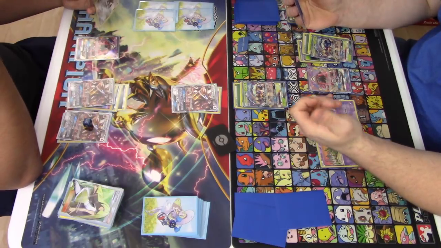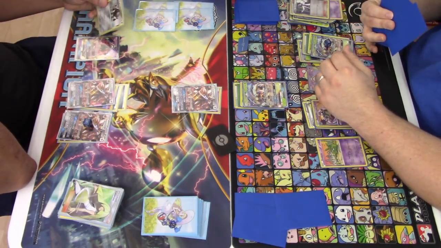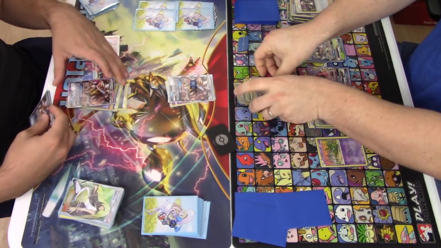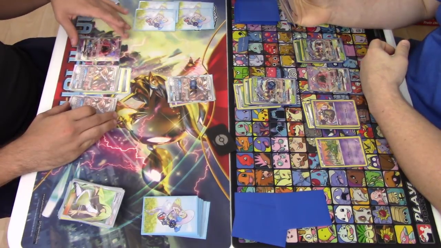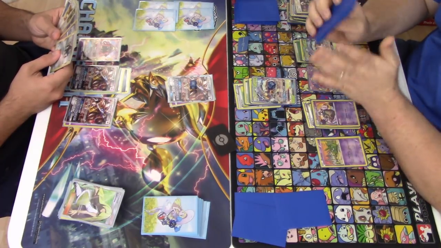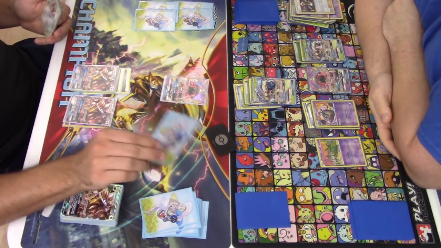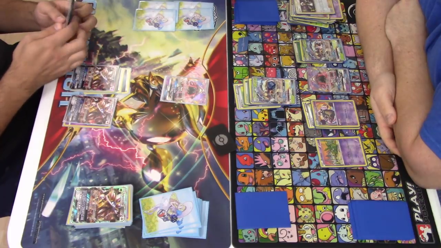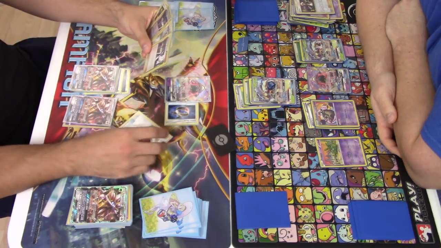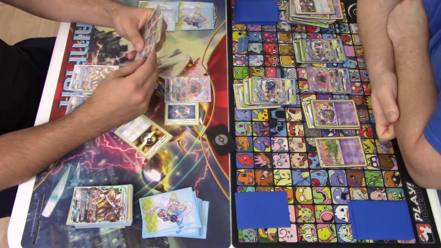Draw. Guzma. Stop it. First impression. You are the worst. Triple away. Yeah, these two.